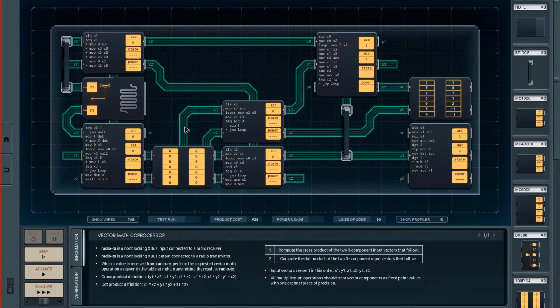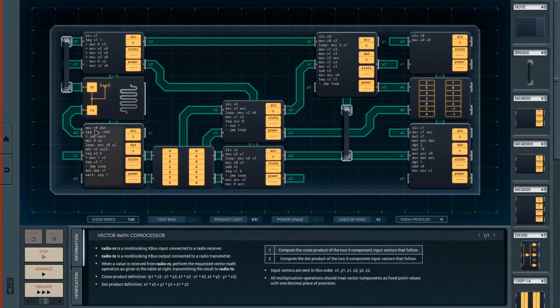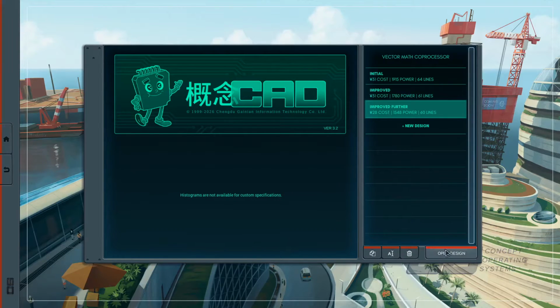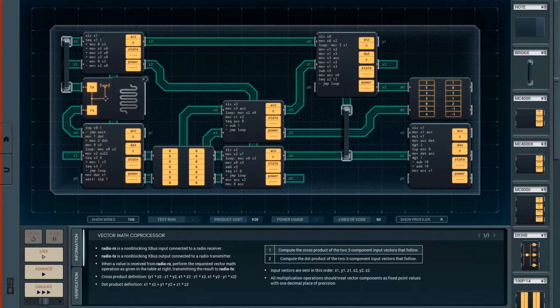And I realized another thing that I could do. There's a little difference over here. A lot of my power was going toward, let's see, how does this one actually look? So this takes the incoming radio value and puts it into DAT, then tests if it's a negative 999 and jumps to wait if it is, then does the rest of it and moves DAT to here. I realized that most of the time, units don't involve actually doing an operation, so I could save some power by making it as fast as possible to get out of the loop if it is negative 999. So I do a TCP here without storing this in DAT at all.